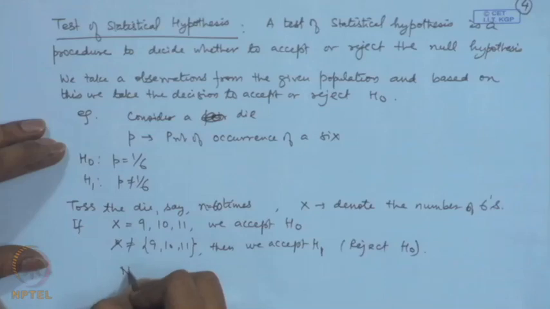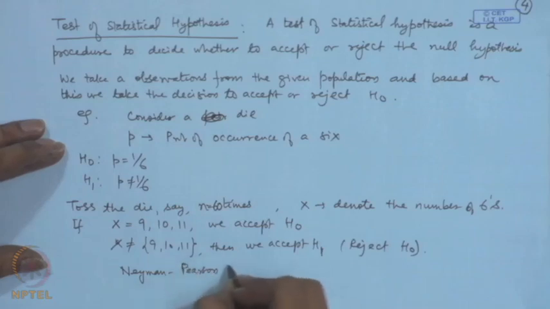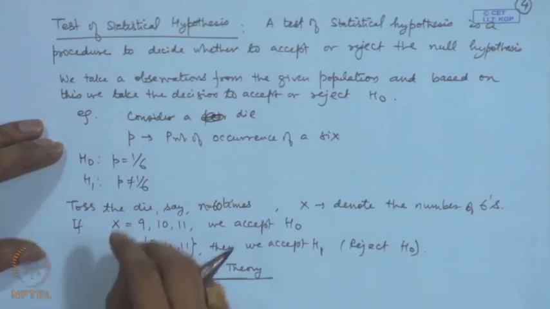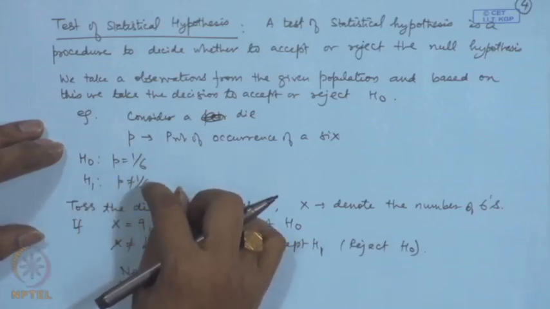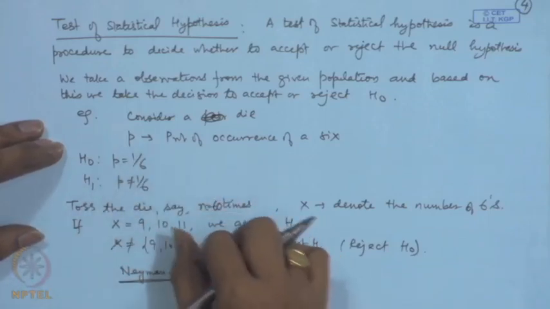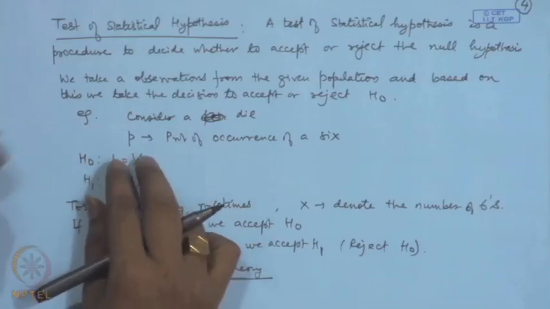Now, the theory that we are going to discuss in the beginning is known as the Neyman-Pearson theory of testing of hypothesis. There are some alternative theories also, but I am going to discuss this particular theory here. In this theory, it is essential to specify a null hypothesis and an alternative hypothesis. There are some other approaches where only the hypothesis in which we are initially interested will be enough.